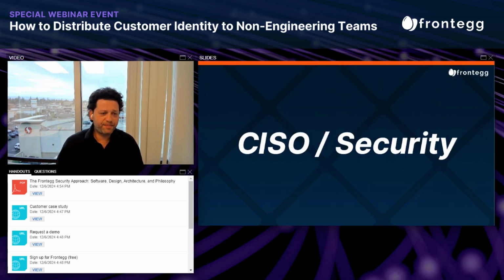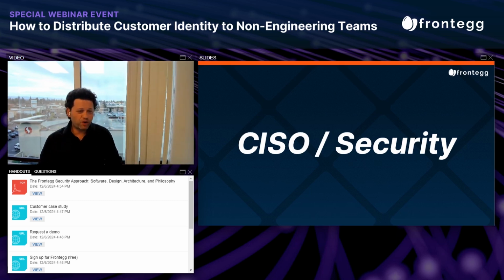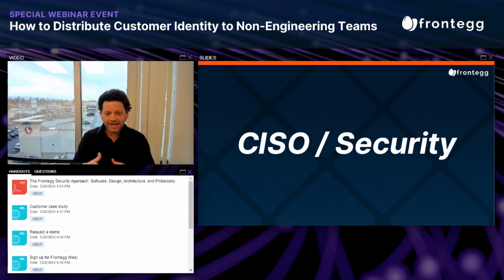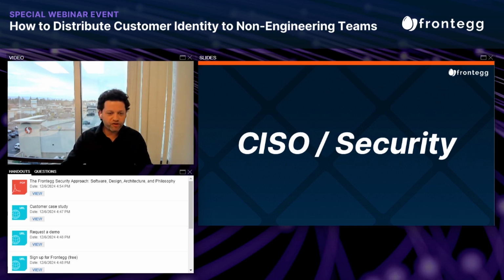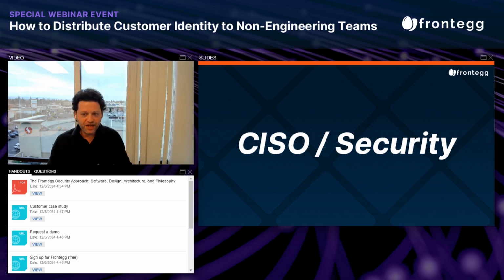The second persona that I will cover is infosec, or the security teams, right? What is important for security? Security is getting more concerned over time with what is happening within their customer-facing applications. 5 years ago, when we spoke to a security persona, they would only mention workforce, what is happening with the employees, what type of SaaS applications they can access, what type of cloud assets they can access. But now they're getting very worried about what is happening with their customer-facing applications, and they need information about that. We want to make sure that they get it in a very easy way.